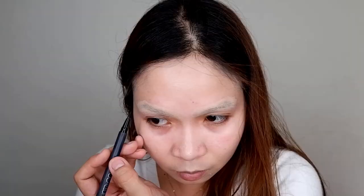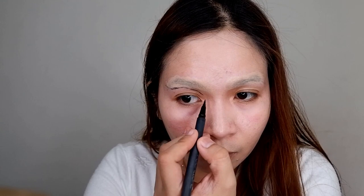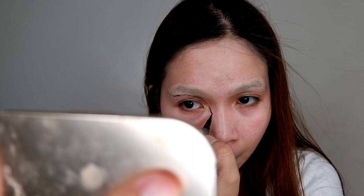Ayan. And then, mag-draw na ako ng outline ng ating magiging eyes. So, I will be using this Focalure Black Eyeliner. Ayan. So, sa kabila din.